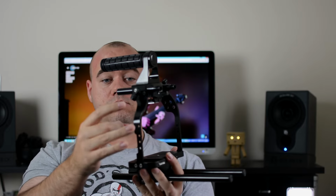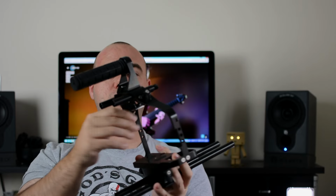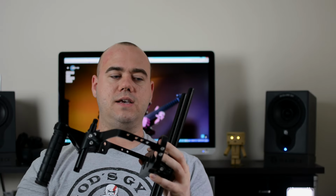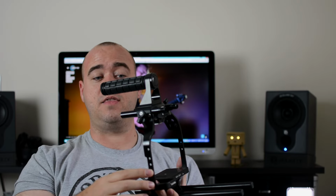It's stainless steel, all of it. There are a few little bits and pieces of rubber that mount on the end of plastic. Everything else is metal, and it's really well put together. It's covered in all the accessory ports that you need. It's got 1/4-20 and 3/8 of an inch. It uses industry standard 15mm rods.